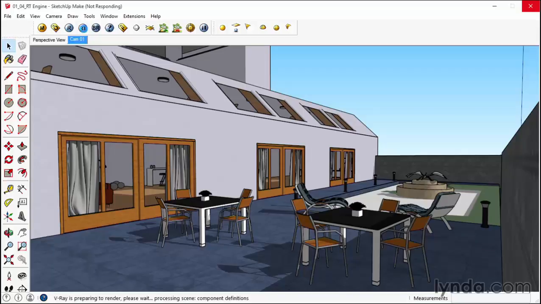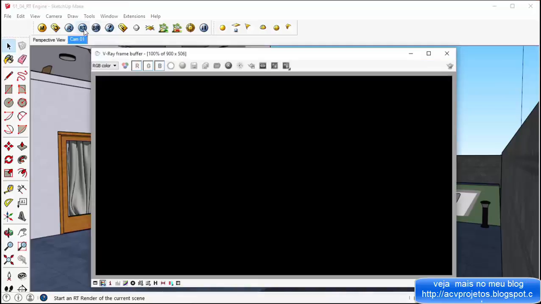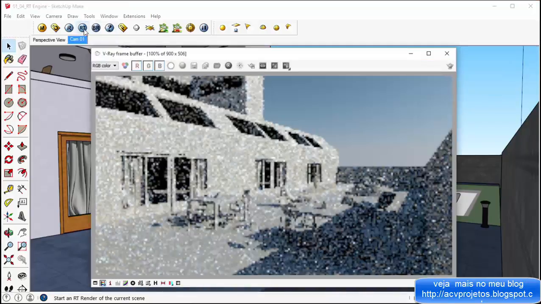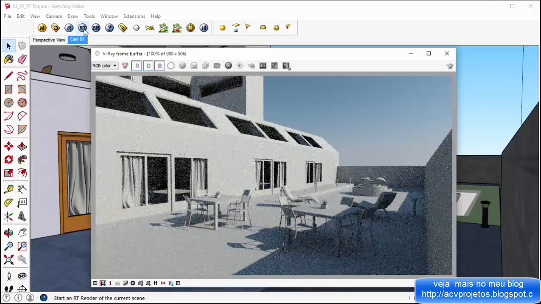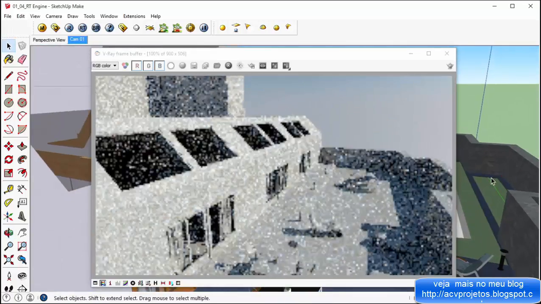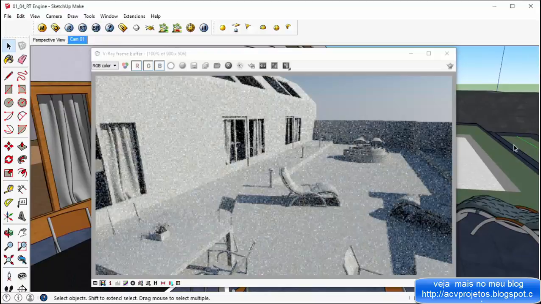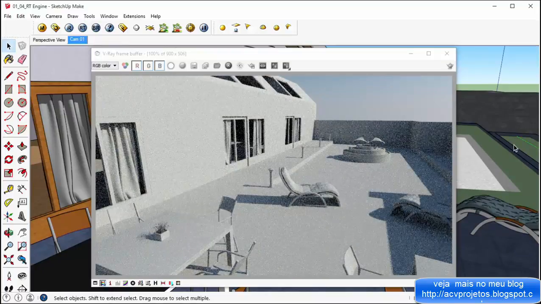After a few moments of scene parsing or processing, this will bring up the V-Ray frame buffer window with an RT render in progress. The brilliant thing here is that the V-Ray frame buffer has now become a completely interactive render window. Indeed, if I just go ahead and change my camera view in the SketchUp viewport, we can see RT updating the V-Ray frame buffer window as we go. Fantastic, of course, for being able to quickly try out a variety of shot types and framings for our scene.